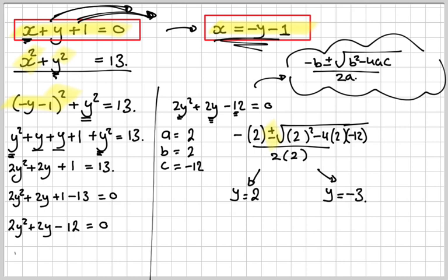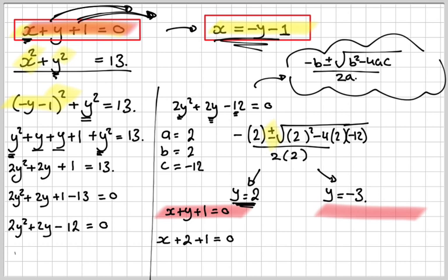Now, if I want to get the answer of x, it's very simple. I'm going to just go back up to the equation I made, the top line here. So there's the top line: x plus y plus 1 equals 0. And everywhere I see y, I can sub in a 2. So I'll go x plus 2 instead of the y, plus 1 equals 0. That will have me with x plus 3 equals 0. So therefore x is going to be equal to minus 3 when I bring it over. Okay, so I have one answer there.